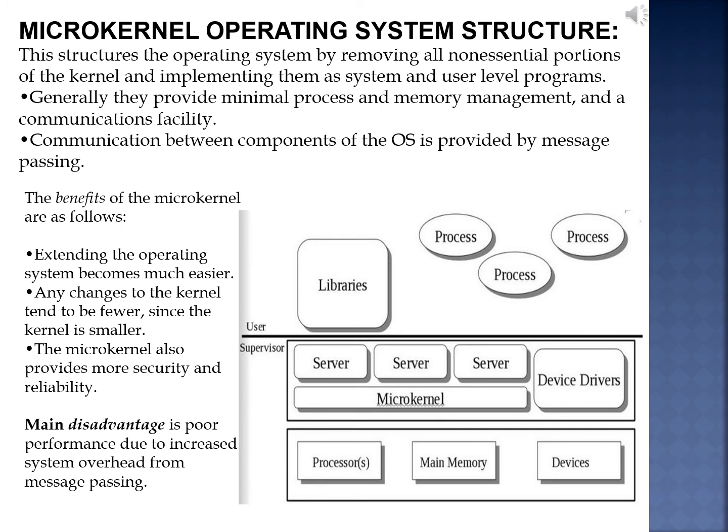Now the benefits of the microkernel are as follows. Extending the operating system becomes much easier. Any changes to the kernel tend to be fewer since the kernel is smaller. The microkernel also provides some security and reliability. And the main disadvantage is poor performance due to increased system overhead from message passing.